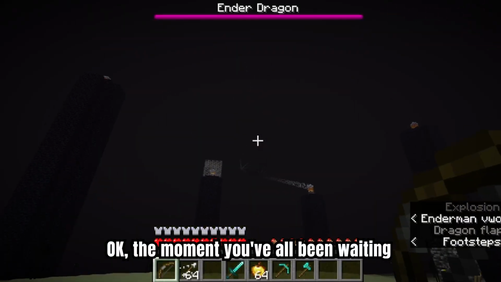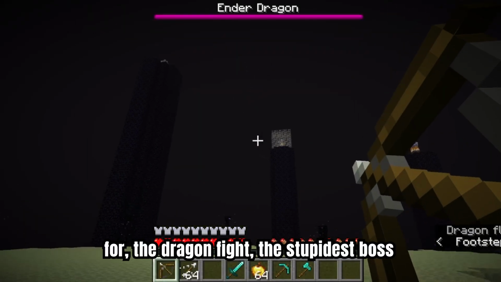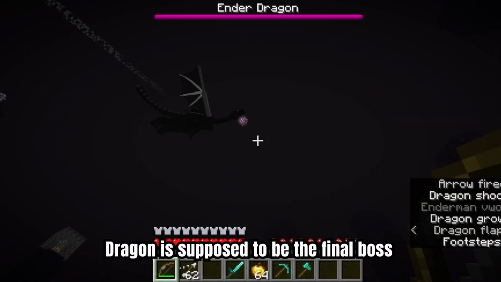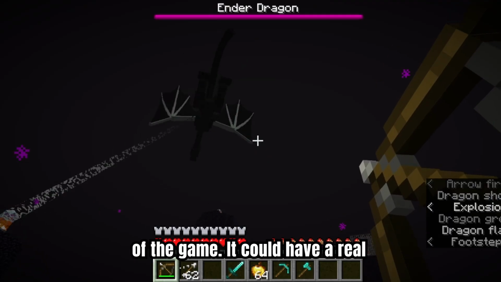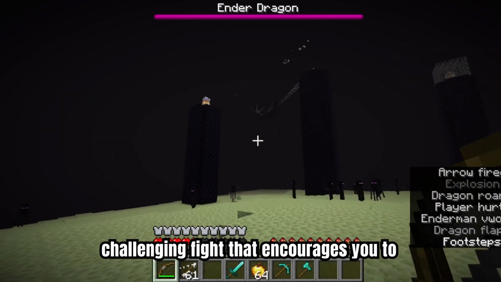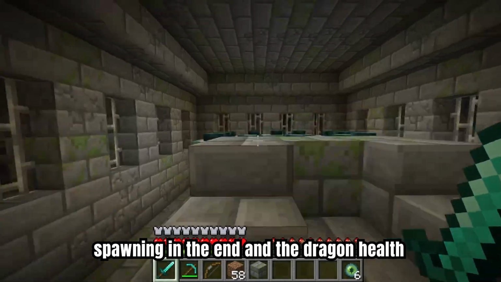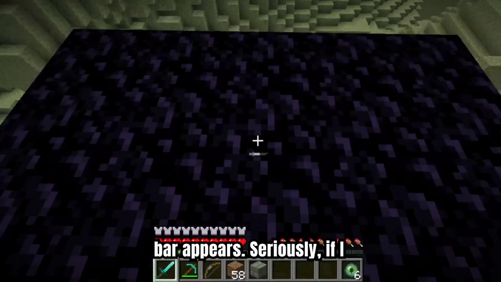Okay, the moment you've all been waiting for, the dragon fight, the stupidest boss fight of the entire game. The Ender Dragon is supposed to be the final boss of the game. It could have a real challenging fight that encourages you to take on something even bigger. The vanilla boss fight starts with you spawning in the End and the dragon health bar appears.